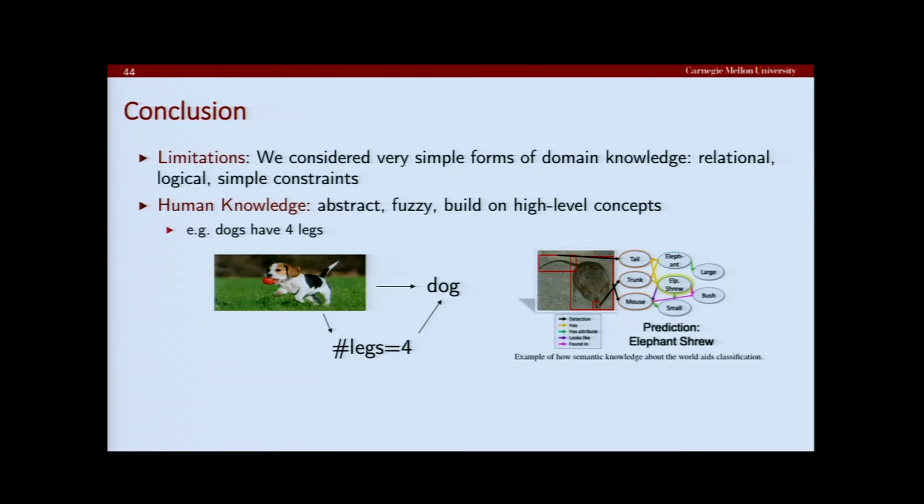For example, dogs have 4 legs. If I'm building a generative model of a dog, I want to make sure that whatever I generate has 4 legs, things of that sort. There's been some work where we've been trying to improve object detection algorithms by basically saying, if you're detecting something like this and it's a mouse and it has a tail, then it's probably an elephant shrew, which is a particular type of animal. And again, we can do it by propagating that information through the knowledge graphs.